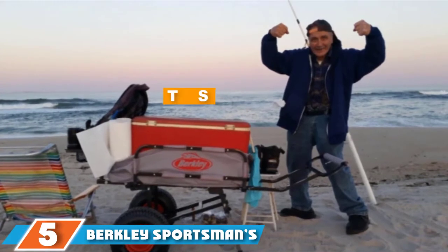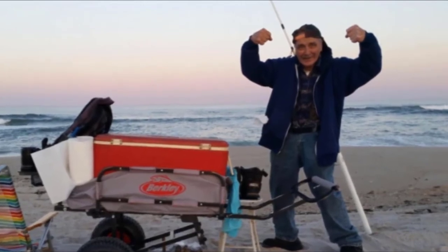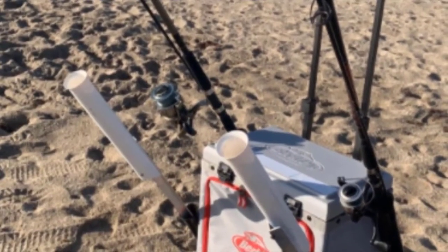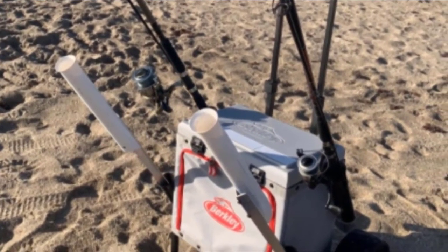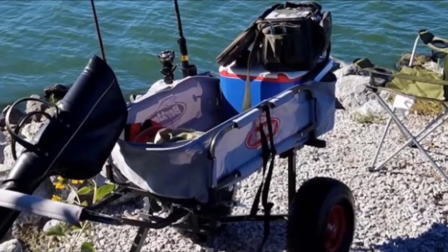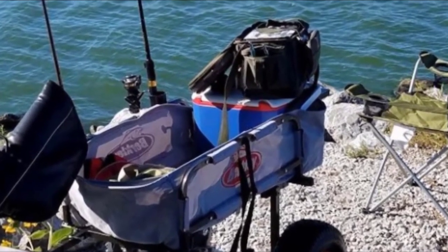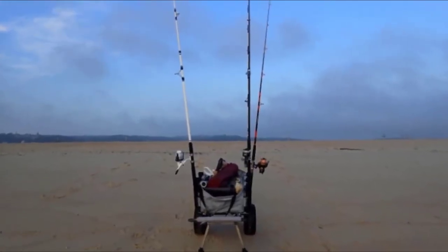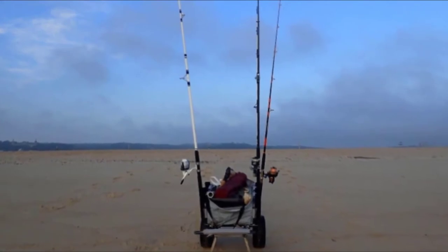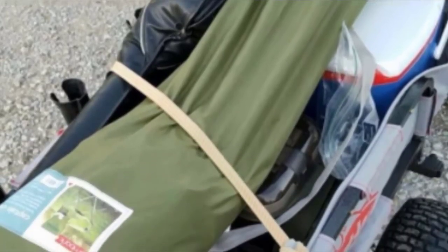The number 5 position is held by Berkley Sportsman Pro Fishing Cart. Being an aluminum fishing cart, the Berkley Sportsman fishing cart stands out because of its compactness and affordability. Made with a lightweight and corrosion-resistant aluminum frame with an electrostatic finish, the fishing wagon has a heavy-duty fabric to protect gear from the elements. It's easy to transport and store, and it is highly convenient. The Pro Fishing Cart comes with 4 removable rod holders, and it is equipped with a cutting board and an integrated seat. This fishing beach cart has lightweight wheels and travels well over a variety of different terrains. It's easy to navigate and it has a telescoping handle.